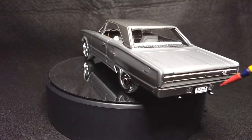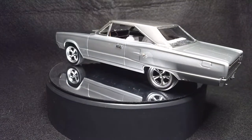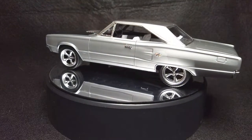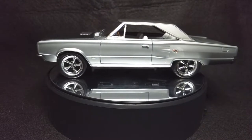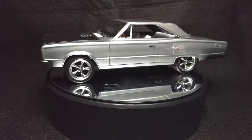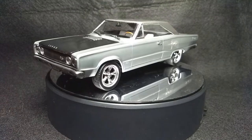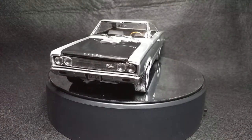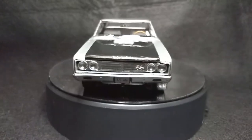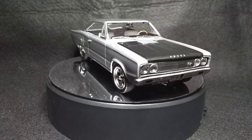Every single chrome bit and piece outside, the rear tail light assembly, the bumpers, the door handles, the windshield wipers, the grill, and the wheels, has been stripped and repainted chrome. The repainted chrome looks very good because I don't like that toy chrome, that shiny chrome, so this chrome is very nice. I black washed the wheels, just gave them a little black wash to give them a leathered look.